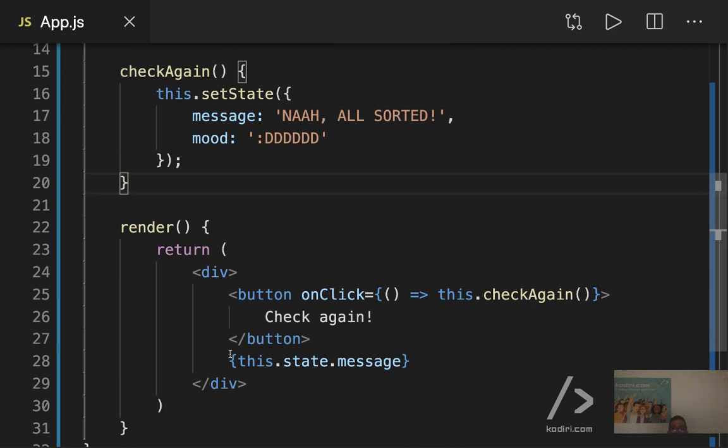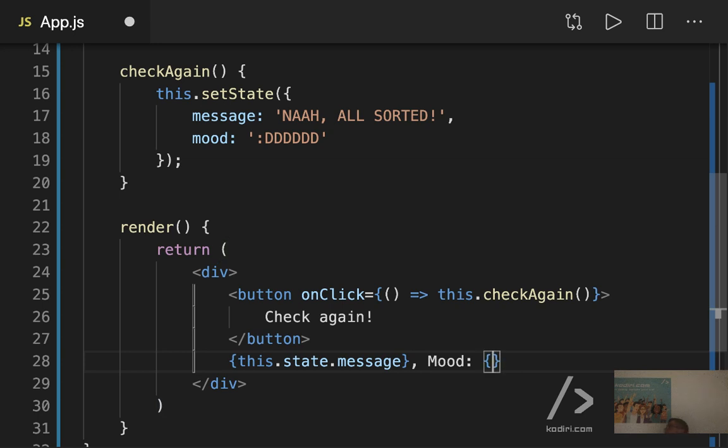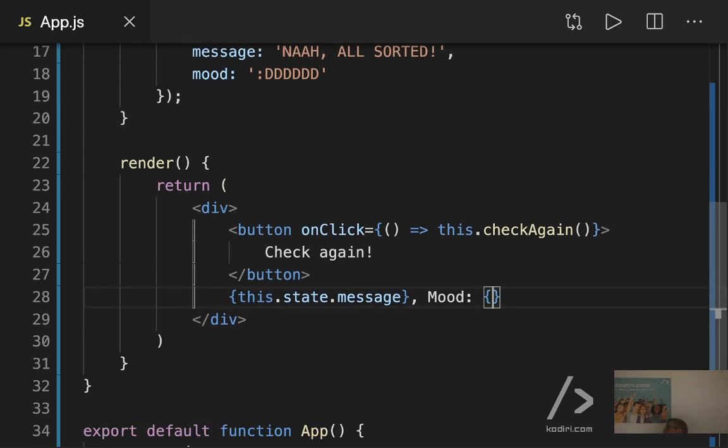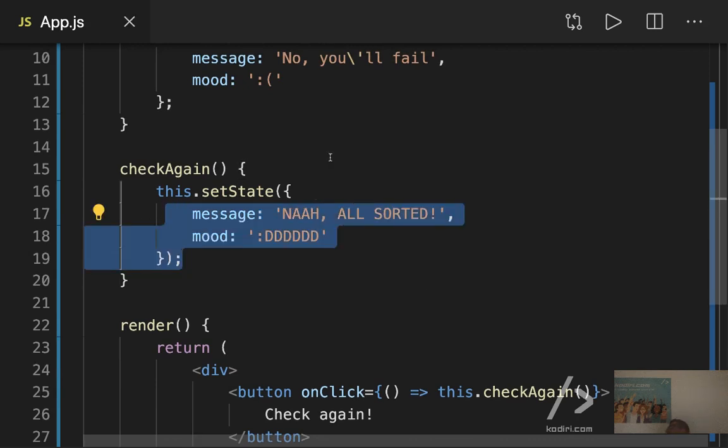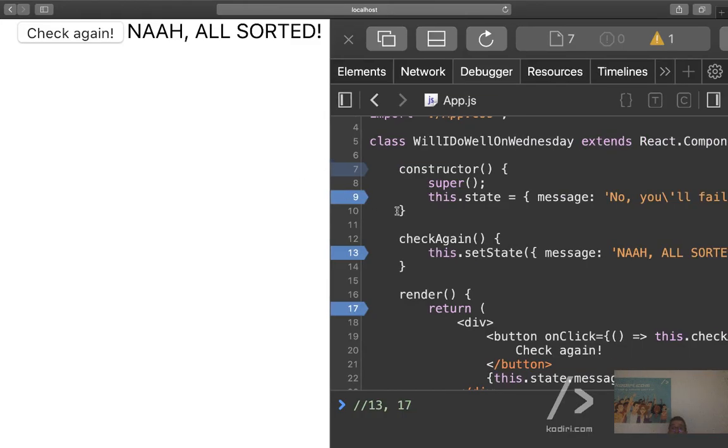So now we can display message, comma, mood, what else? Correct, this state mood. So of course you can change many properties at the same time.